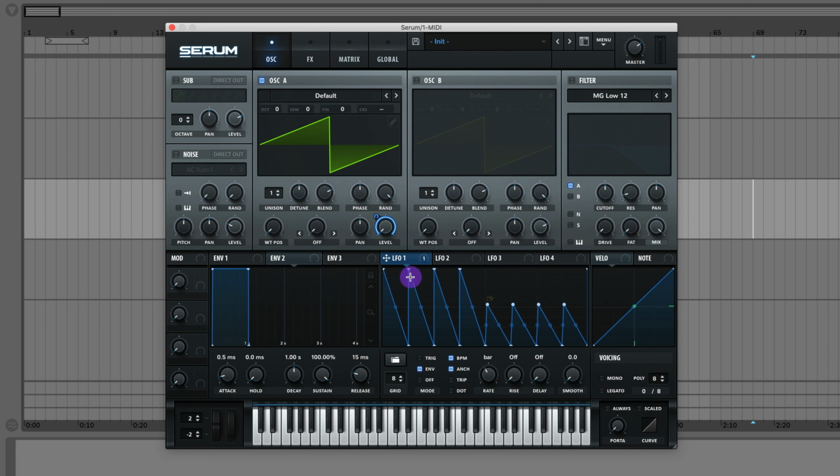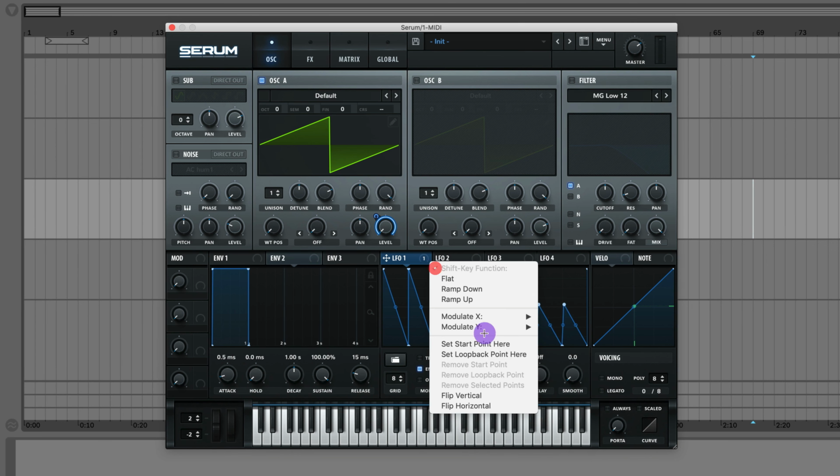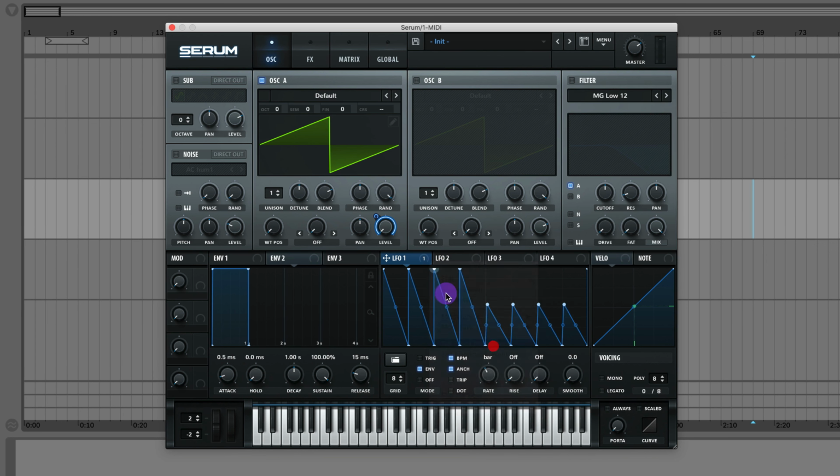I could also choose a point for my start point. So let's say I didn't want to start at the beginning. I could choose a different start point. Let's remove this loop back point and click that, and let's do set start point there. So I could have it start at a different point. And that start point works for envelope and trigger, but not off, because off is random. So this is useful for trigger because it's still going to loop the whole thing, but envelope, it just starts there and then ends.